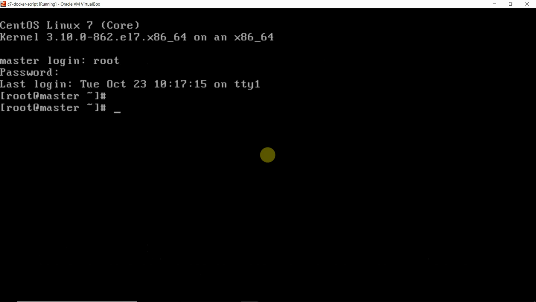So what is the command? It is curl. If the curl command is not available in your system, what you can do is yum install curl.